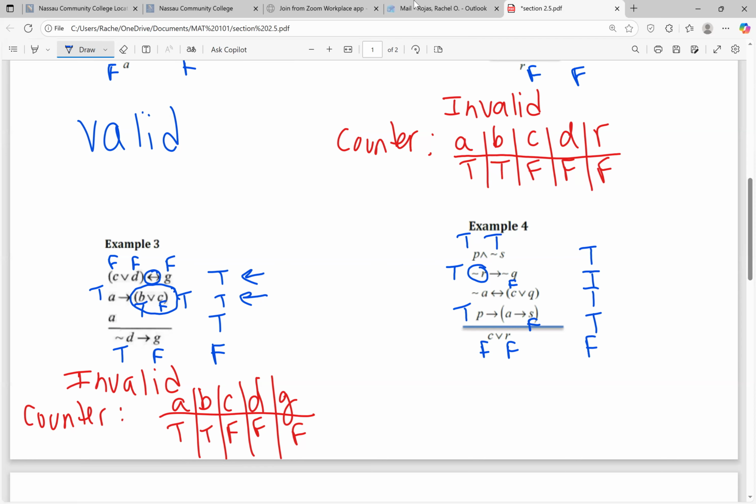I could also say, so C is false. Not Q has to be true, because if it were false, then the conditional statement for the second premise, since the left-hand side is true, it would be false. So not Q is true, which then makes Q false. So Q over here is false.